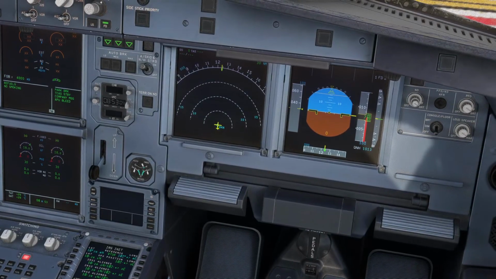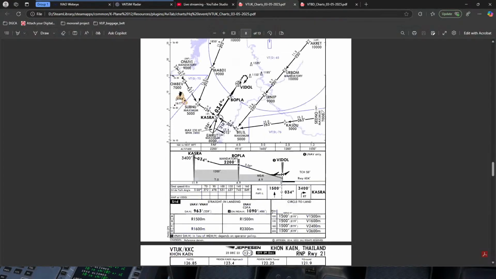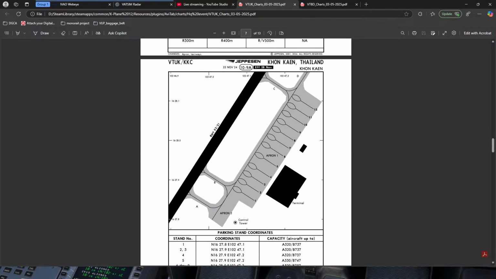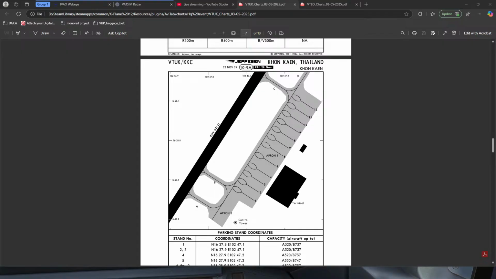Now if I look into the charts for our departure, VTUK, let me show that to you as well. The page is not loading. Yeah, so let me show that to you. Yeah, so this is the page, and I think we are at apron number 12.